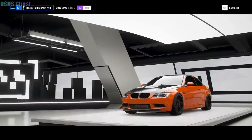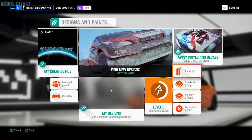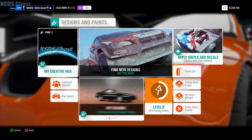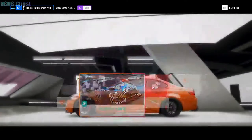Oh yeah, I was supposed to show you guys a paint trick. You hit the select button, and it should bring up a paint guide if there's a plus sign beside it. And I just learned that. That's probably been in the game since the beginning, but I didn't pay that much attention in the beginning.